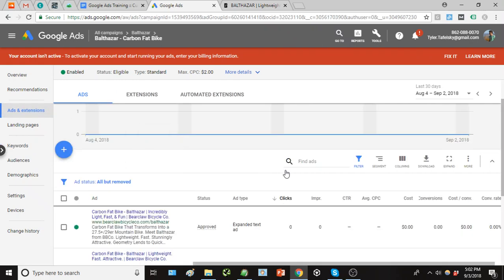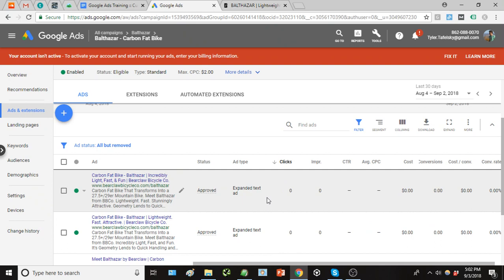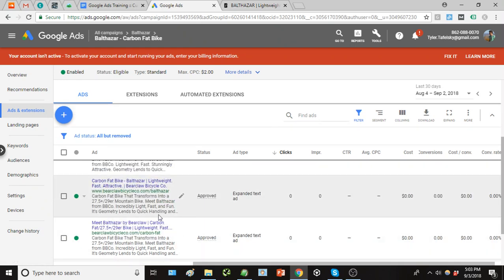As for the ads, notice how we have our 3 ads running to maximize the split test as well as potential creative excellence score and maybe ad rank. Again, those are ambiguous benefits to having 3 ads running as opposed to just 2, but for the sake of best practice and running a solid split test, we have these 3 ads running.